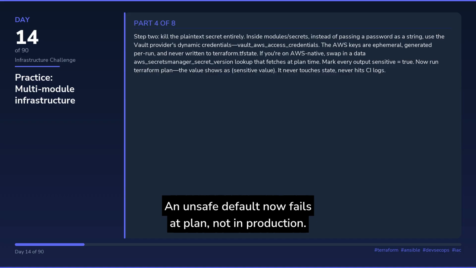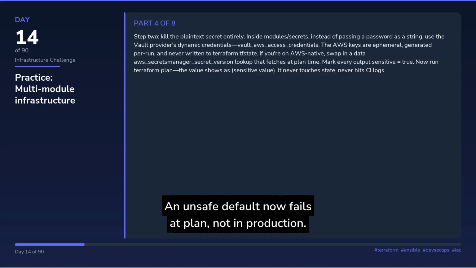Step 2. Kill the plaintext secret entirely. Inside modules/secrets, instead of passing a password as a string, use the Vault provider's dynamic credentials, vault_aws_access_credentials. The AWS keys are ephemeral, generated per run, and never written to terraform.tfstate.